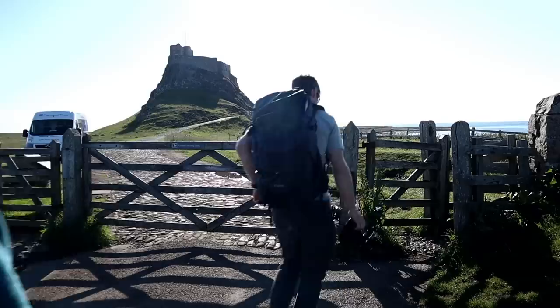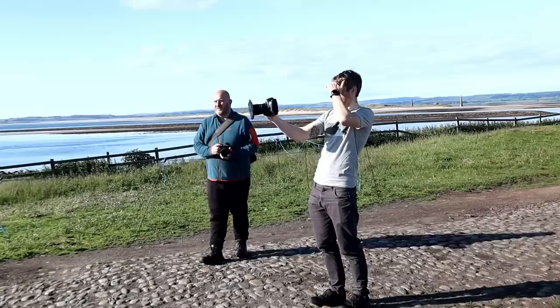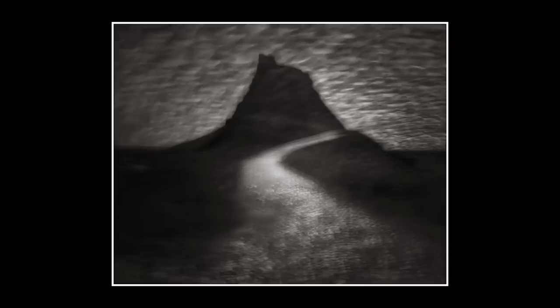Moving on, we ventured up the coast a little and started to photograph Lindisfarne Castle. This scene felt much more obvious than the Priory, with its sweeping cobbled path winding its way to the iconic castle. The light was harsh and contrasty, which was actually perfect, as once again I pictured in my mind's eye exactly what I wanted. The final image was a little closer to what I set out to achieve. I am much happier with this photograph — it consists of two photographs: a straight shot of the castle blended with an upside-down shot of the cobbles, which adds texture to the otherwise blank sky. What I didn't expect were the cobbles to resemble a flock of birds passing through the sky.